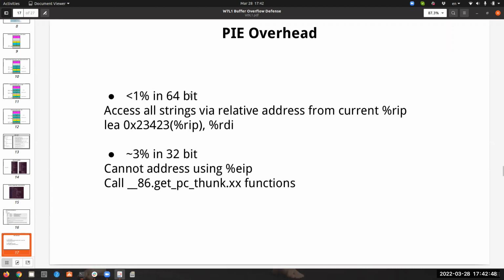However, for 64-bit, the architecture has some optimization, so it can use direct RIP-relative addressing. If you keep the resources you want at the same offset from your code, you do not have to fix their location. You can just use the current code location, which is in RIP, plus some fixed offset. It's not a perfect solution, but it's better than without address space randomization. And with that approach, the overhead is around 1%.